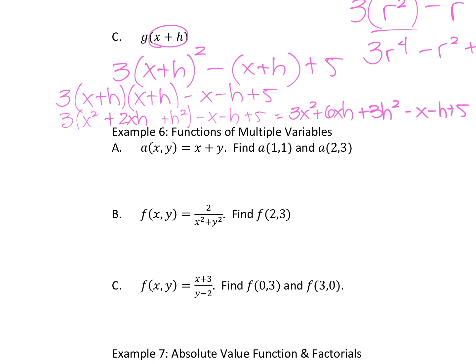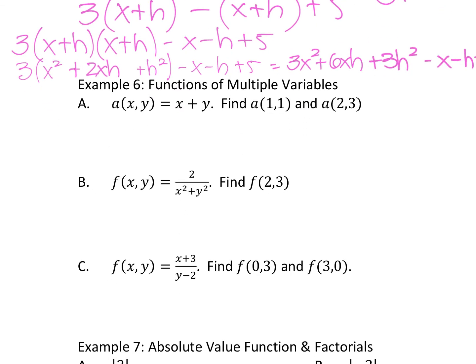Okay? All of example 6 is just learning the notation of sometimes you have both an x and a y. So if I give you a of 1 comma 1, what do you think you're supposed to do with that? Alright. Plug in a 1 for x and 1 for y. Exactly. Like, don't make those hard. Okay? So that is your x, that is your y. a of 1 comma 1 would look like 1 plus 1 is 2. So now you guys do a of 2 comma 3.